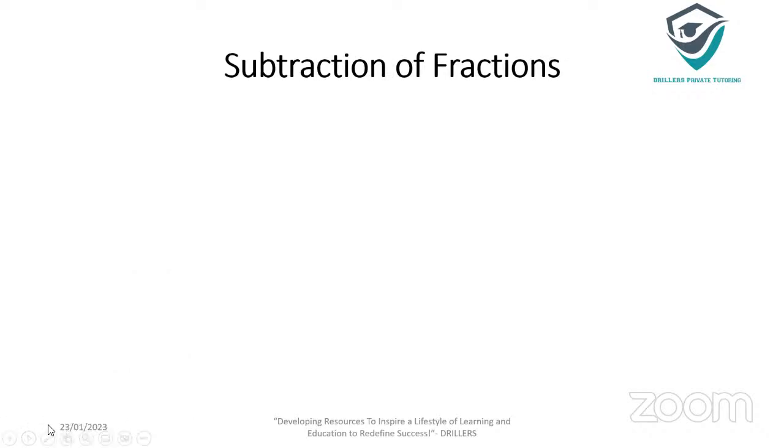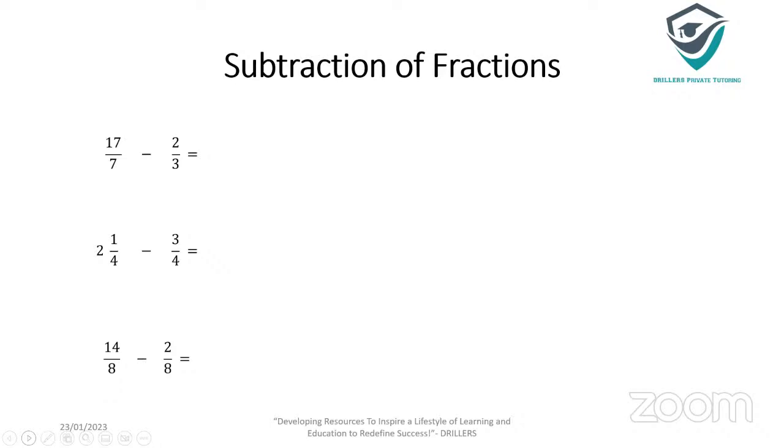So now we're going to look at subtraction. We're going to look at the same three examples. So it's the same steps. We convert mixed numbers into improper fractions. We turn them to like numbers, like fractions, sorry. We subtract the numerator and we keep the denominator. And once we found the result, we simplify if we have to.